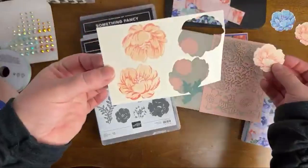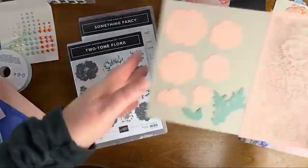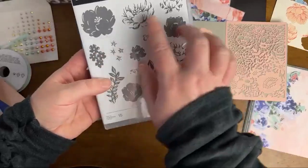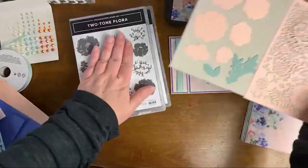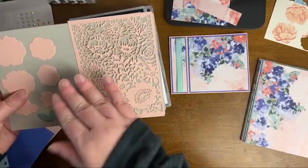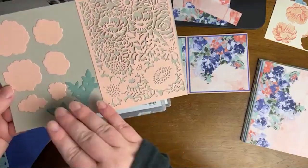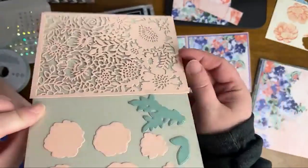This is on Very Vanilla card base — really beautiful. And then we have the leaves and some leafy elements. You could make some really beautiful full stamps and images with this. And this one — oh my goodness, look at that die. I have seen a lot of people using this, a lot of different cards and ideas and inspiration with this. It is really stunning. There is so much detail in this, and it's really hard to do it justice on camera.